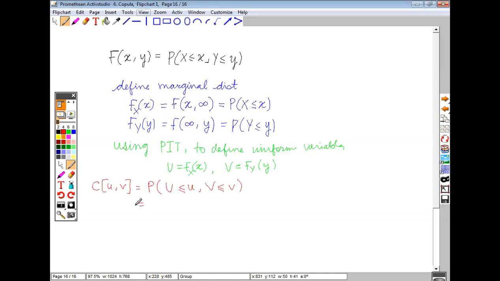Now that we know this, I'm going to substitute, instead of u and instead of v, this F of x and this F of y. You always need to compare apples to apples and oranges to oranges, as we say. If you're writing F of x less than or equal to u, that makes sense. But if you write F of x less than or equal to x, it does not make sense. So if you're writing this in terms of small u and v, you take F of x, and if you're writing this in terms of x and y, you take capital X and capital Y. Now that we are writing it in terms of u, I'm going to replace this with F of X less than or equal to u, comma, F of Y less than or equal to v.